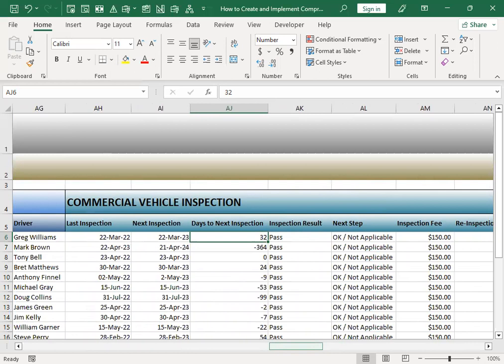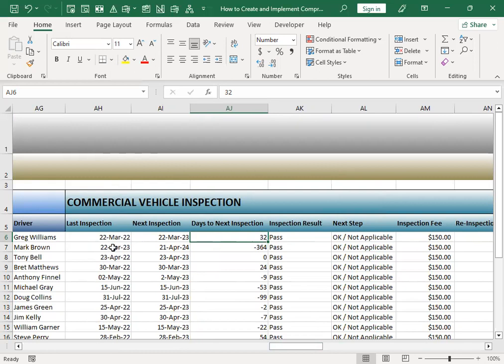I'll explain to you much more vividly later. The commercial vehicle inspection is a prerequisite of the annual registration renewal of your vehicle, or for a new vehicle, the new registration of your vehicle.